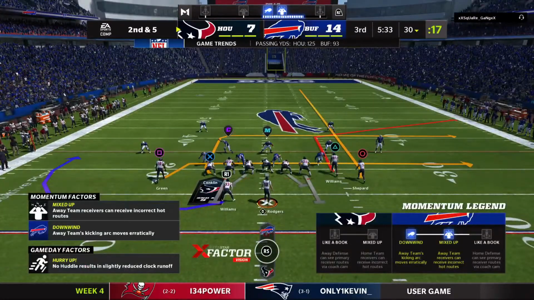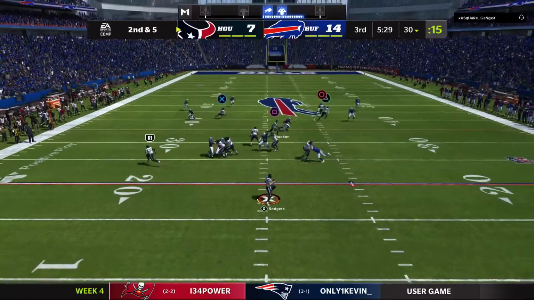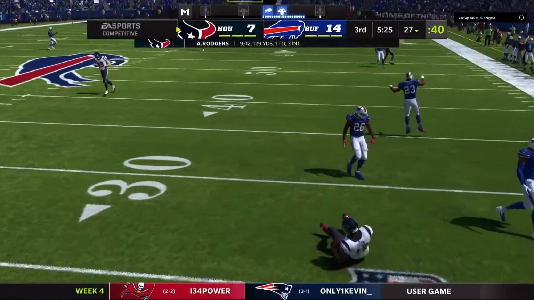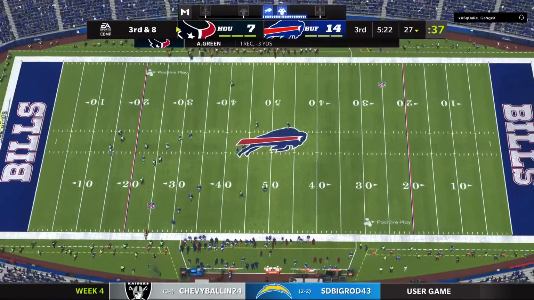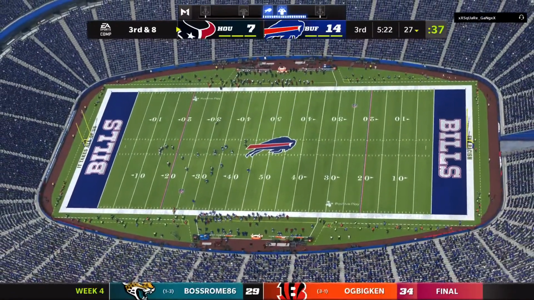Ball on the 30. They'll come up with a 2nd and 5. Throwing is Rodgers. And caught right side, Green. And they take him down, losing yardage back at the 27. It'll be a loss of 2, maybe 3 on the play. And they're going to have a 3rd down.